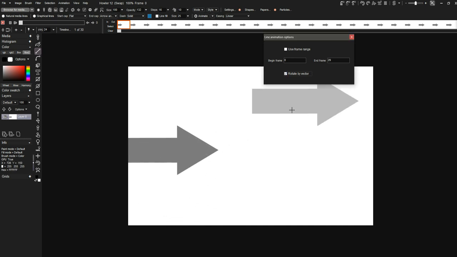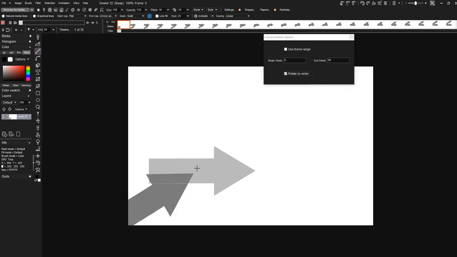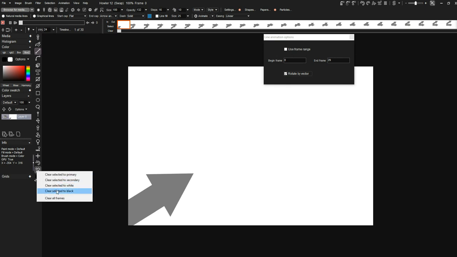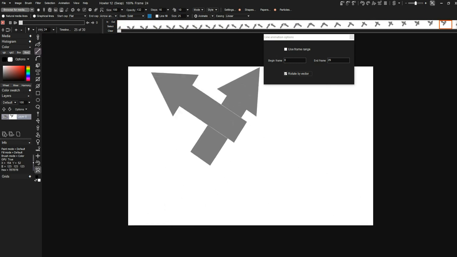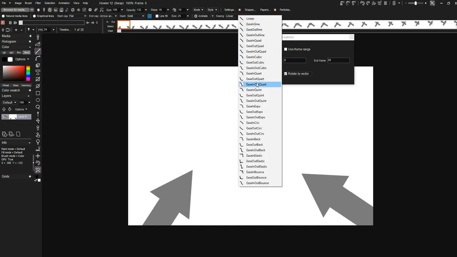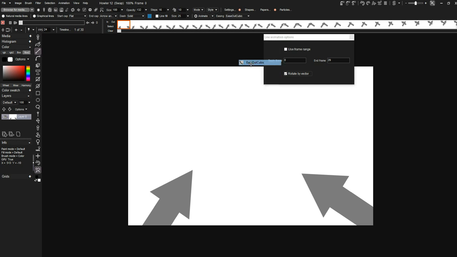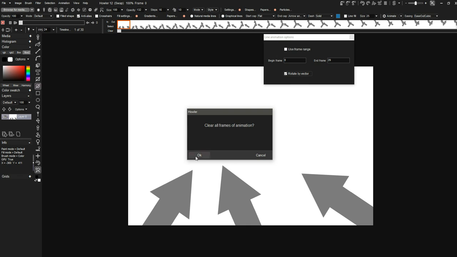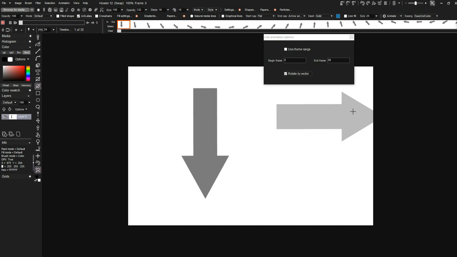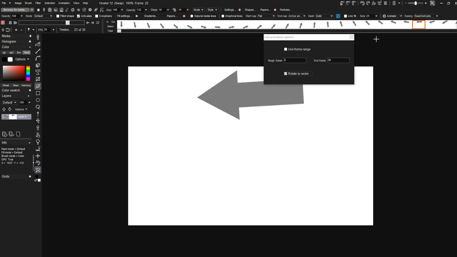Say we want to rotate in the direction of that vector of that line. We can do that, and there you go. I'll clear this animation, and you can see it animates in the direction that we point it. We'll use some of those easing functions, say ease out, and that's basically it. You can also do this with the circle tool now. I'll select that, make sure I'm on the animate option there. Let me clear these frames, I'll keep that rotate by vector on, draw a circle, and you can see it animates around that circle. Really simple. So that's the new animation tools in Howler. You can use any brush, pick up anything off the screen you want to use and animate with it. Real simple.